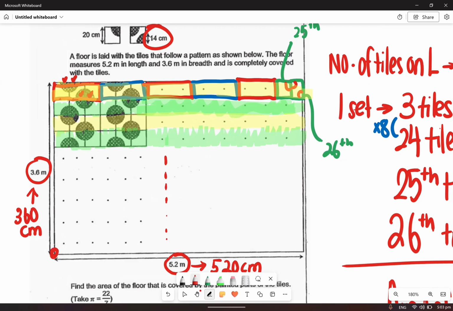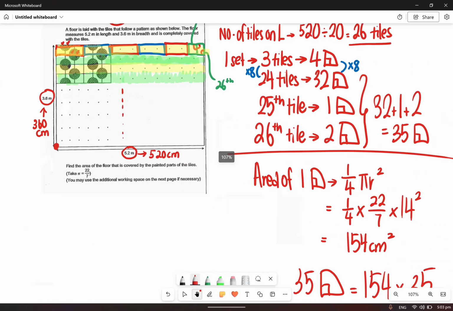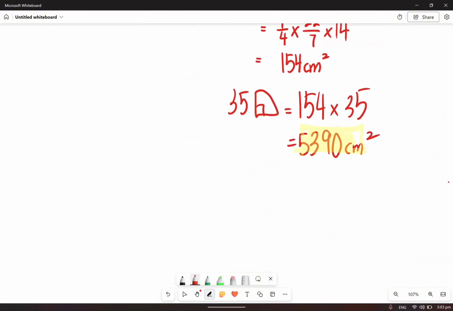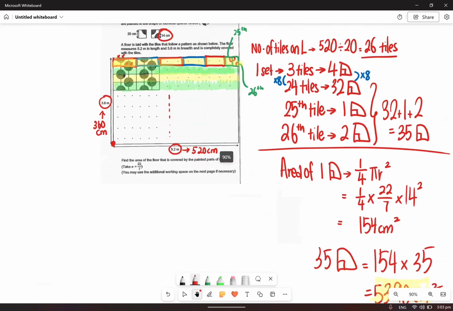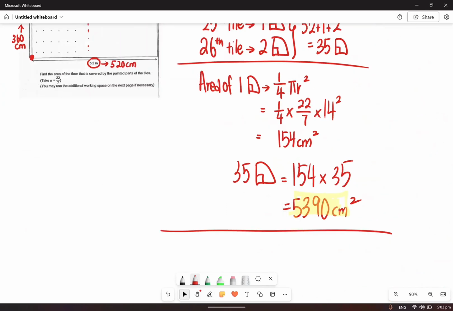point where it reaches this last point. Am I making sense? So how many of those can I get? From here itself, I just simply have to do, again, 5390 is the total. Isn't that true? Then after that, what I want to ask myself is, how many of those tiles do I get? Okay, so I will just go for my breadth.